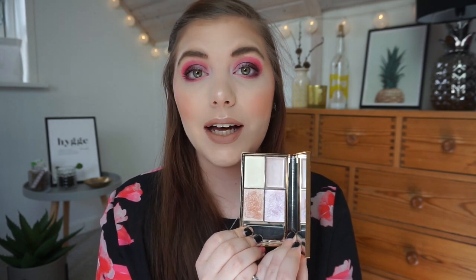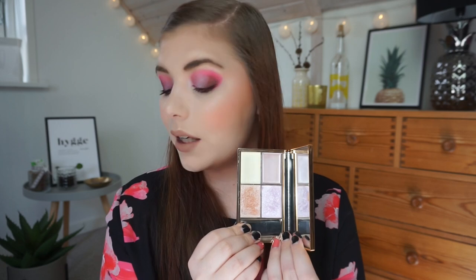For a product a YouTube friend is panning, I chose my Sleek Makeup highlighting palette in Saltish. I saw Steph from Steph Lions panning this — she's been doing it for quite some time and has amazing pans on all of them. I've used all of them except the cream one three times each. I have the purple and the peachy one on today. I'm totally in love with this palette. I keep forgetting to use the cream one since I'm working on another cream highlighter, but I'm trying to do better.